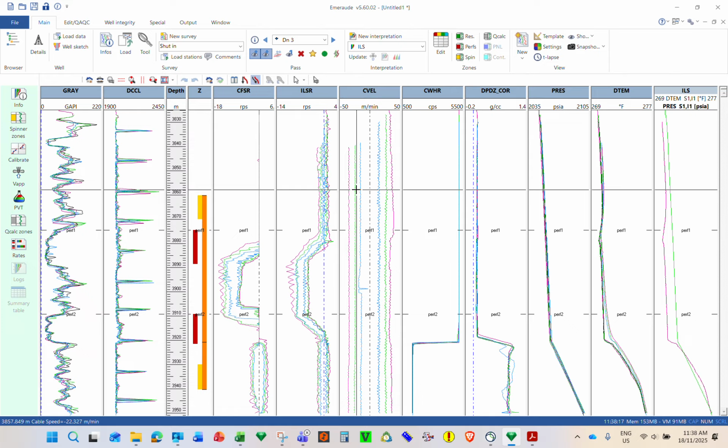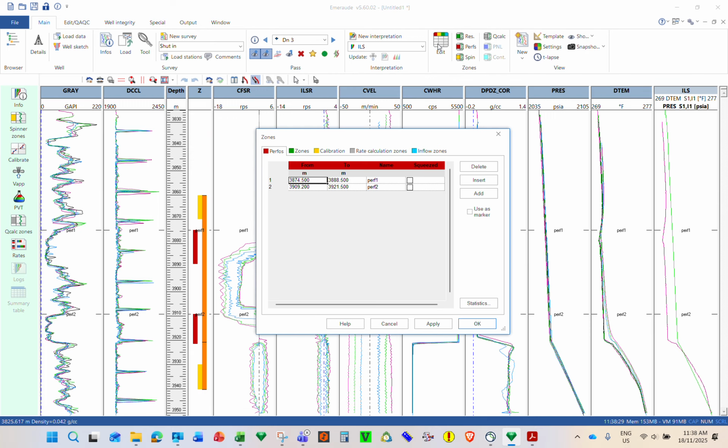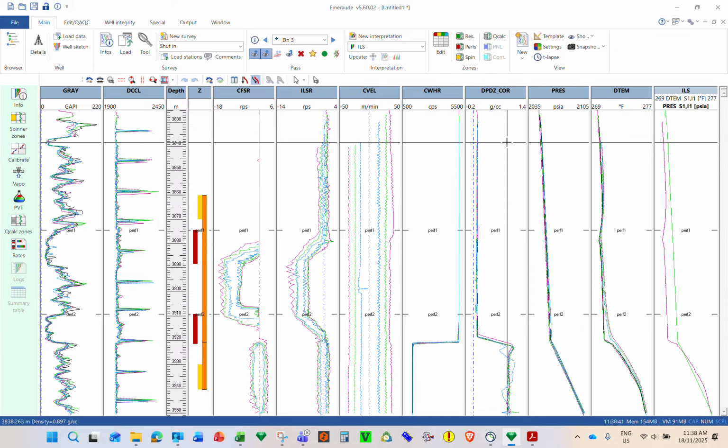That should be applied. And if you like to change the depth manually, you can click edit. And I go to calibration. For example, I like to have 3860 to 70, 3950, 3940. You can change this one.